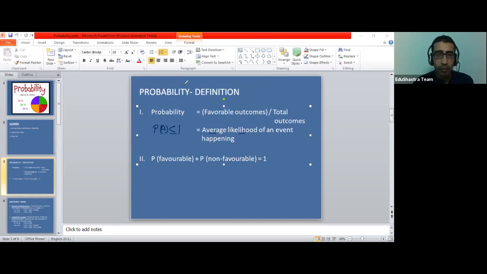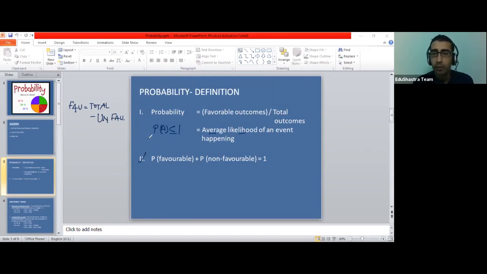Very important next formula and next concept: probability of favorable plus probability of non-favorable events is 1. So there's nothing in between. Either the event will happen or it will not happen. There's nothing in between when it comes to either PNC or probability. You may remember we had discussed this when we discussed PNC. In PNC, we talked about favorable number of ways. As an approach, this was very important that favorable number of ways can be calculated as total minus unfavorable. Yeah, so this is very similar.